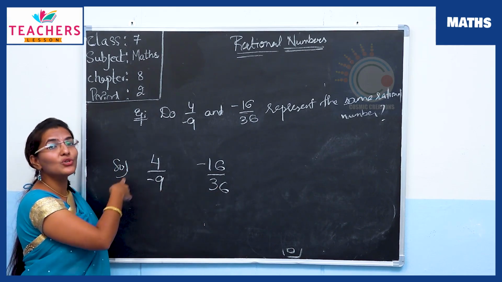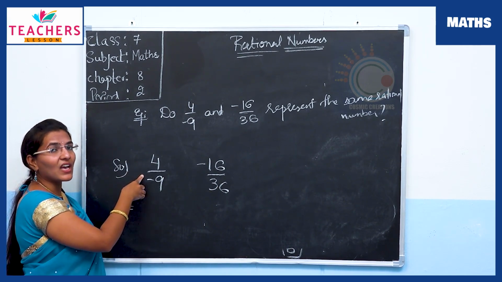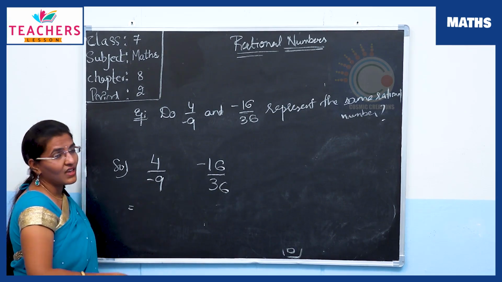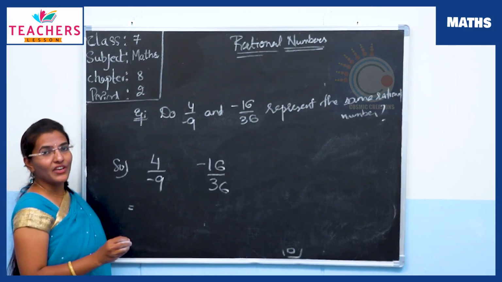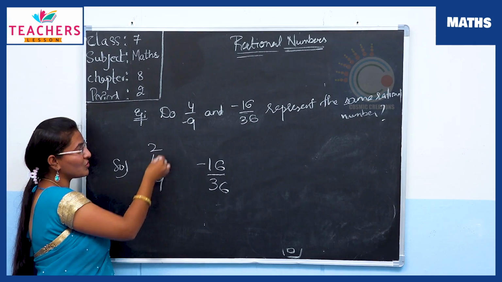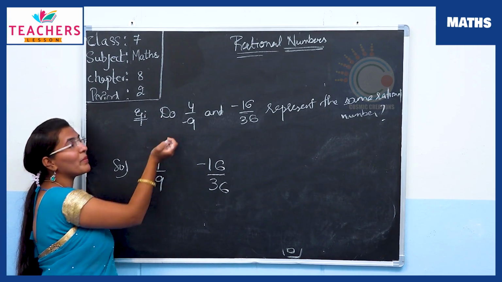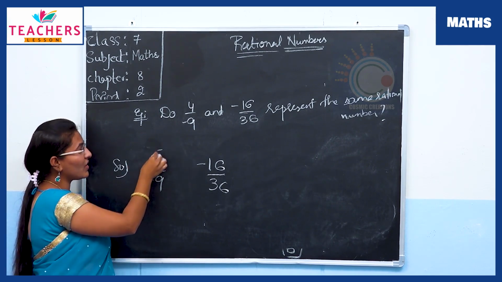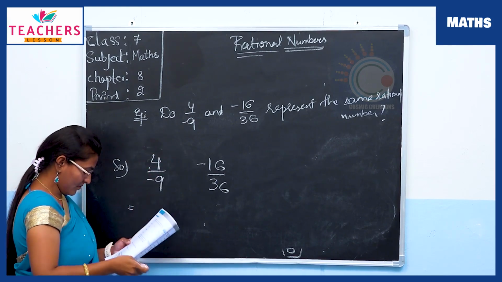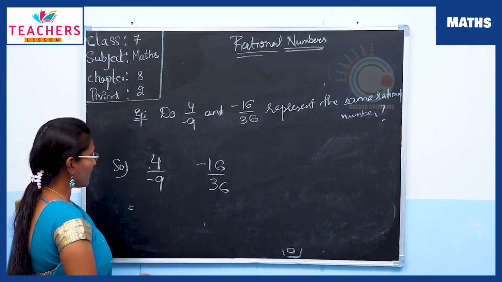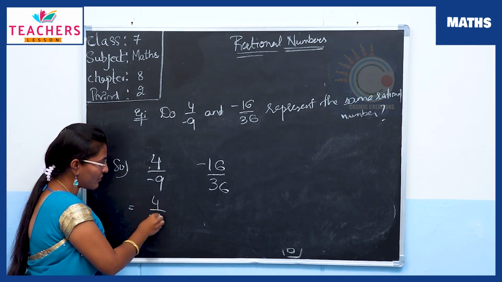So first what we are going to do? Yes, we are going to reduce into the standard form, right? So how do you reduce into the standard form? By taking the common factors. So this is how you are going to reduce. 2 2s are 4, and the number here in the two table we are not going to get, so you have to take the common number. This you have to remember. Okay, so here this 4 by 9 is not going to cancel in both the numbers, right? So let's keep the same number 4 by minus 9.